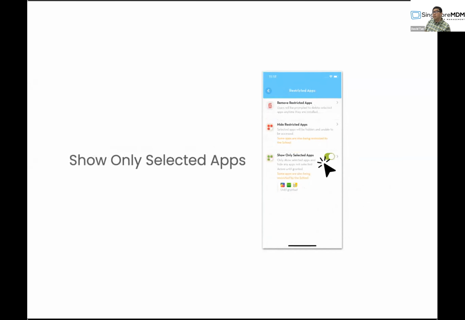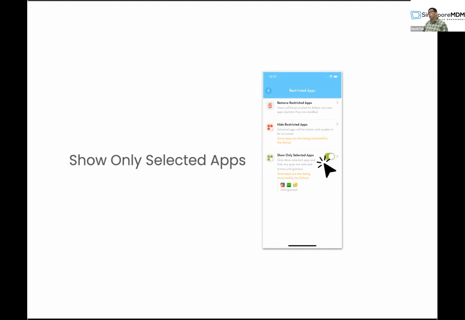Restrict specific apps is useful in the sense that if your child comes to you and says that I want to use some of these apps for my schoolwork, and you're not able to supervise them, then you can use show only selected apps, right? Because very often your child may come to you to say that, Daddy, Mommy, I need to use the iPad for school, and you turn off timeout, or you allow them access to it, but in the end they play some games or watch Netflix and things like that.